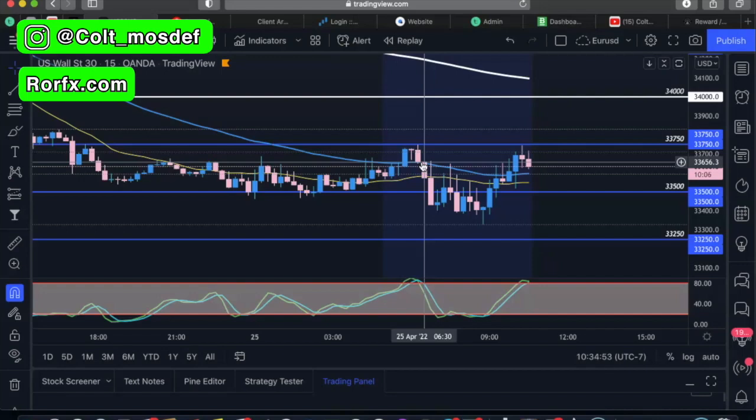A lot of the time, guys, what I'm doing is I'm looking at that candle that closed from 6:15 to 6:30, and I'm overall getting a lot of confirmation on that candle. Also keep in mind that the market has not opened, so it's really good to look at that candle because it's overall going to be a smaller candle, meaning that if you were to enter after that candle closes, the risk would be a lot smaller because your stop loss would be above or below that previous candle.